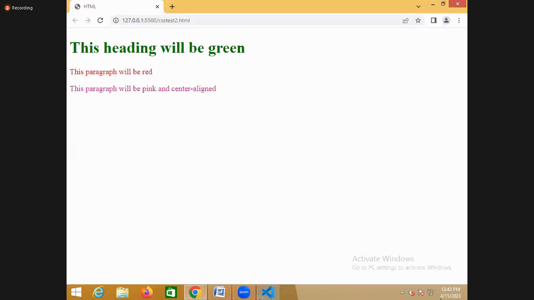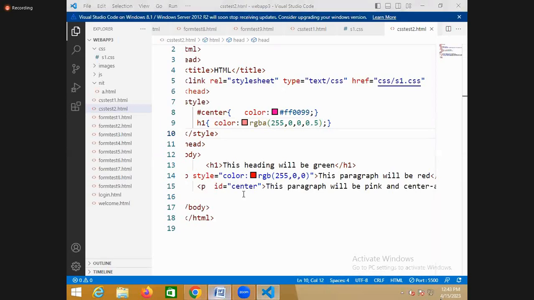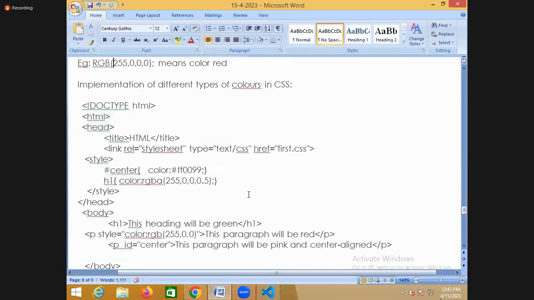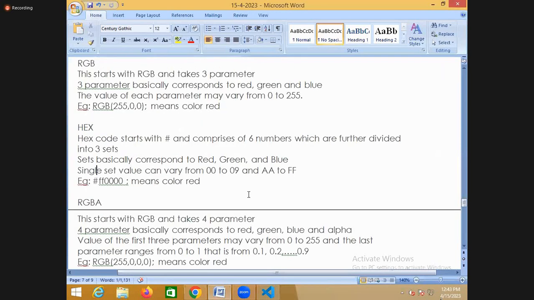So this is how you apply the color. Now you can apply the color in different ways by using the RGB function, or you can define it in hexadecimal format, or you can also define it by using one more function, RGBA. This is how you work with color.